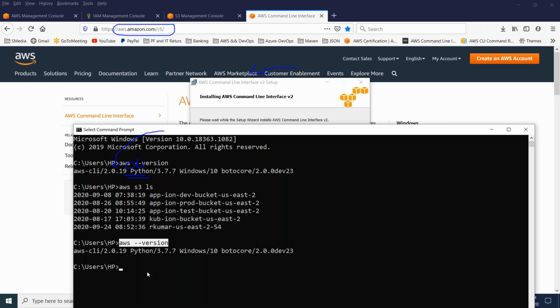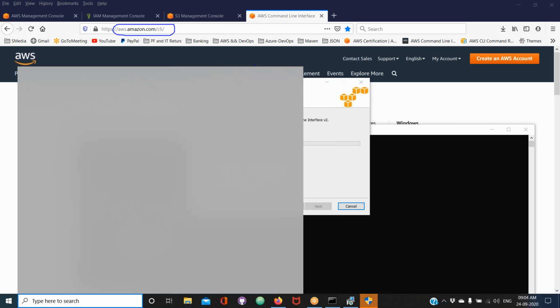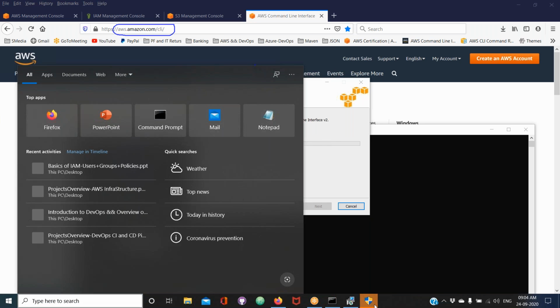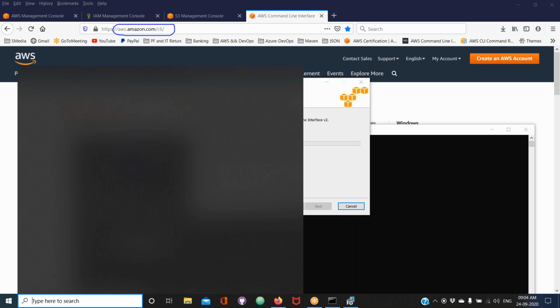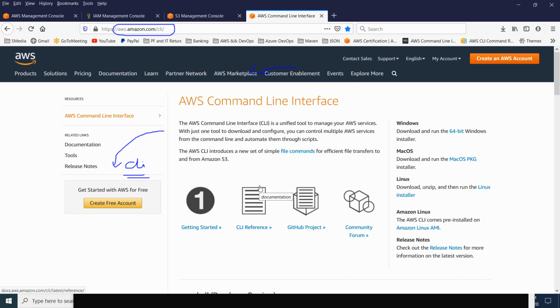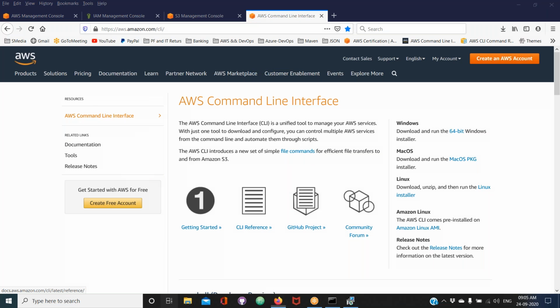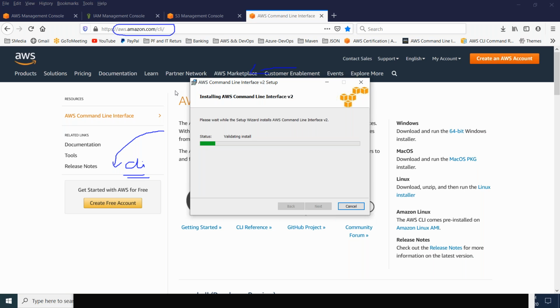Installed AWS, but it says unable to find the command. Okay, let me understand this. What is the exact error? Can you open up another CMD? Right, so open up another CMD, just now, and type it out. It will work for you, because the previous CMD is still referring to the previous session. Please open up another CMD and type aws --version. I'm hoping this time it should work.